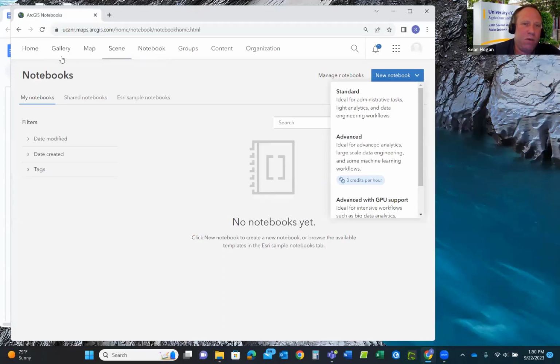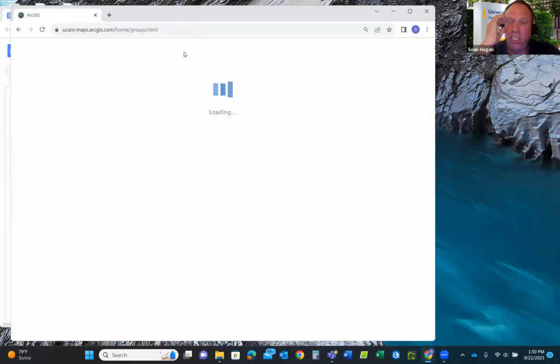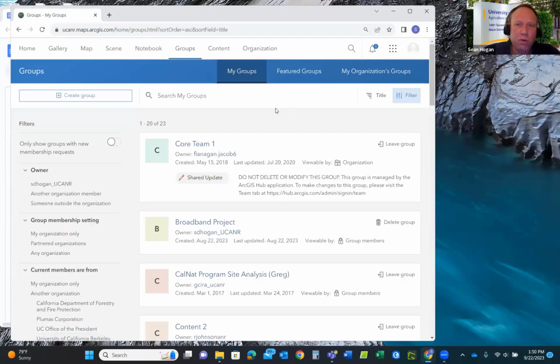And so I'm going to go back to the horizontal tab across the top. We did see Notebook. We'll go to Groups. When it comes to sharing your data, groups are important. When you're working on a web map, sometimes you will just want to work on it locally and for only your use. And then once you get your web map set up, when it's ready to kind of go live, it can be done at kind of like nested stages. You can have it shared to just a group of people within your organization. You can share it to your organization, or you can share it to everybody in the world that has internet access. So you can set your levels.